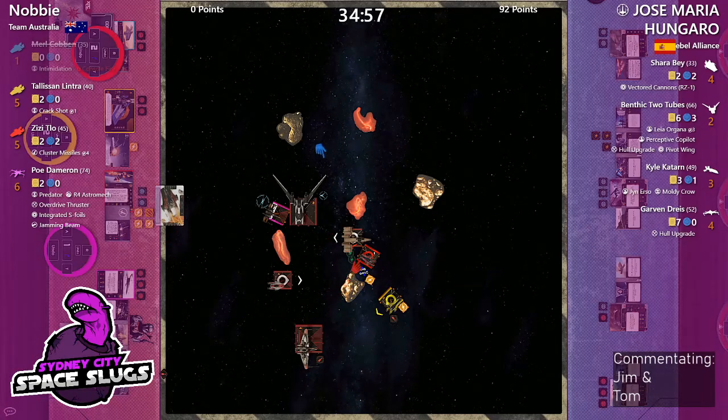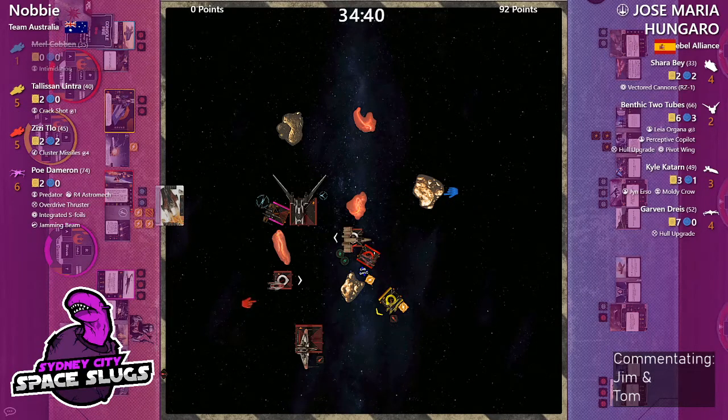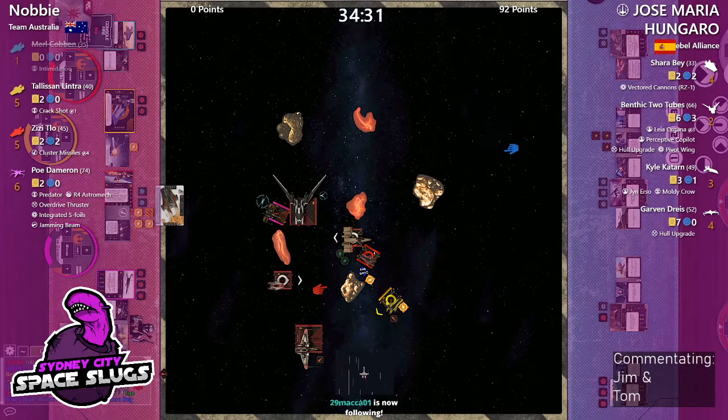That's a tough one. We just saw the second shield loss off Tally there as well. So half points on Tally, making it 92-0. Jose versus Nobbie here. It'll be difficult for Nobbie to really claw back from this one. Again, he does have the versatility of the A-Wings to his advantage here, but Jose has been holding on to that layer. When do you think we'll see that?